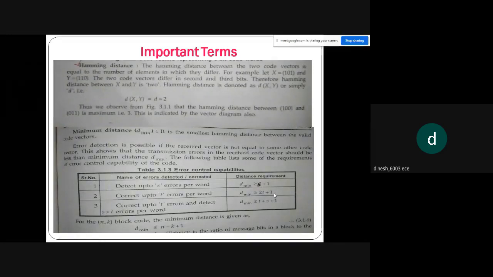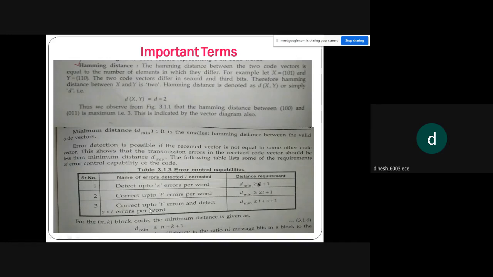S is your syndrome, which we will define in subsequent classes, don't worry. And if we want to correct errors, we can correct up to t errors per word depending upon 2t plus 1. Detection is s plus 1, correction is 2t plus 1.